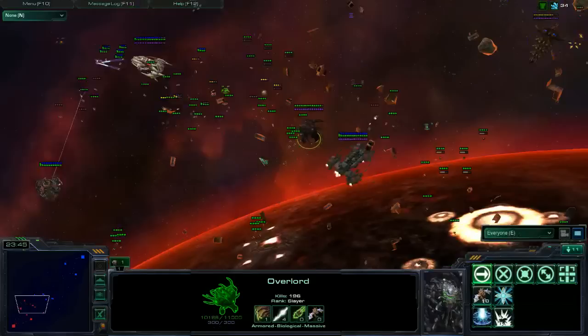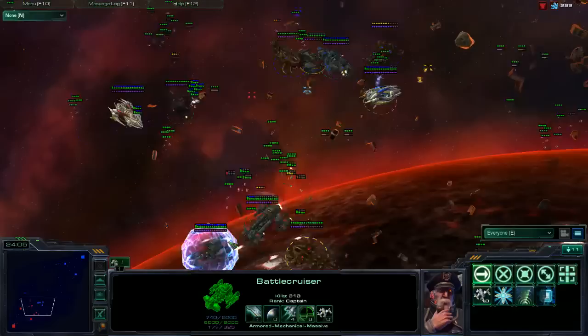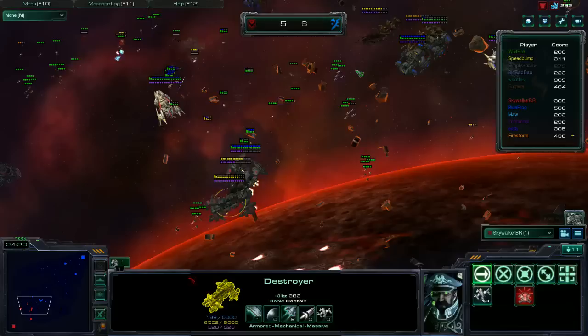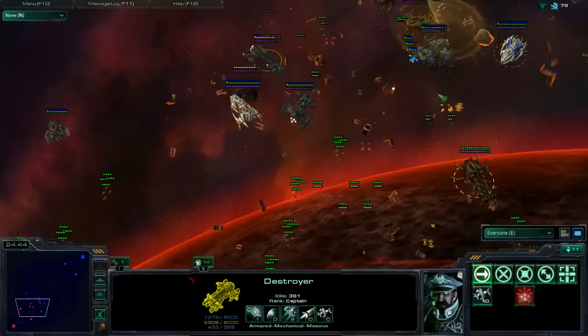Still yet to see a Vortex in this game. No Vortex for them, he's just going straight interceptors. Woodles is taking some damage from the interceptors. Heavily, heavily in Eclipsis' favor right now. Scan going down. Scanning for those last couple mines. He's going to find them.